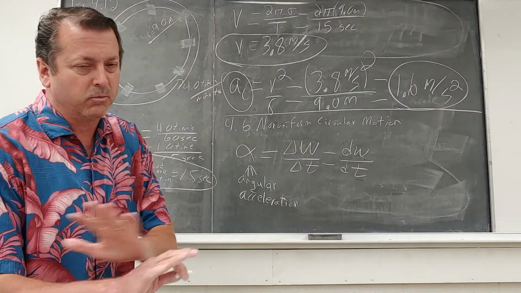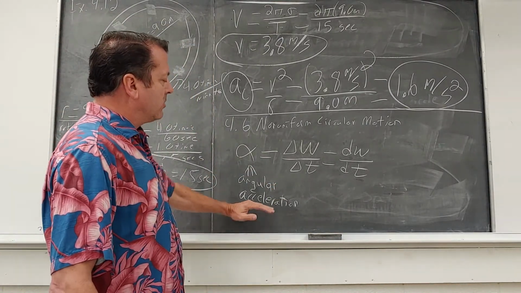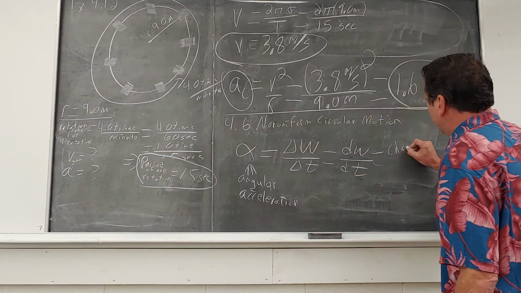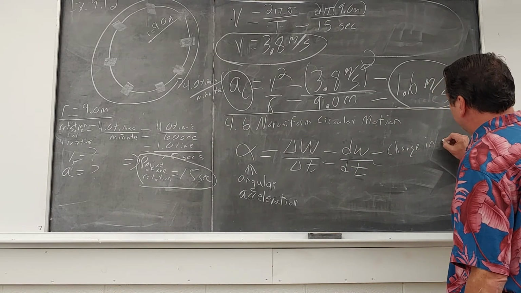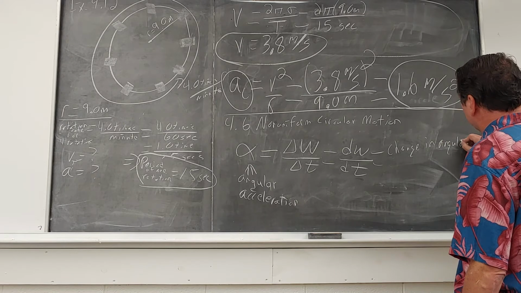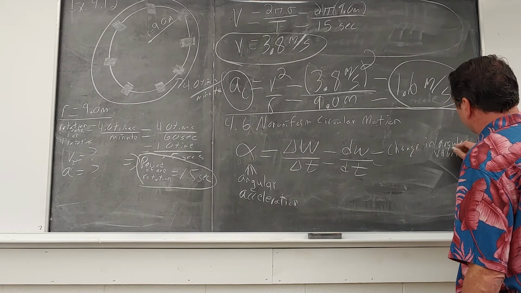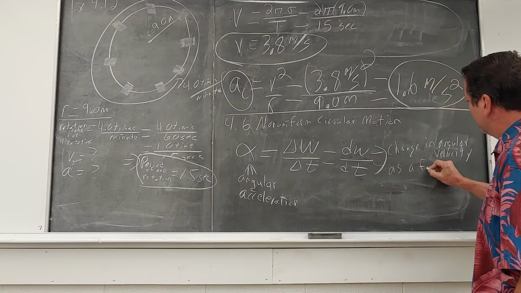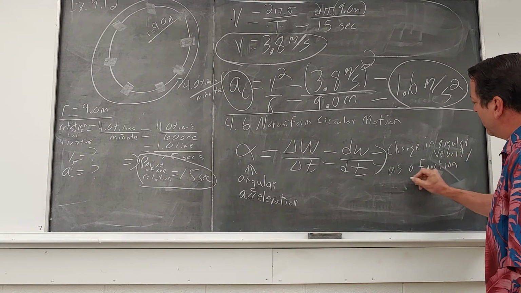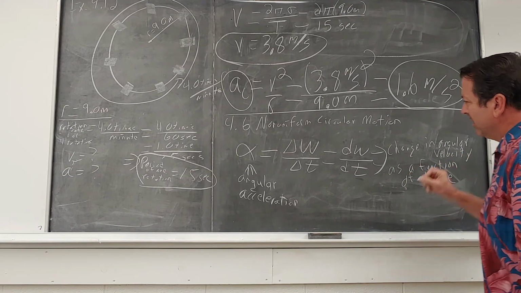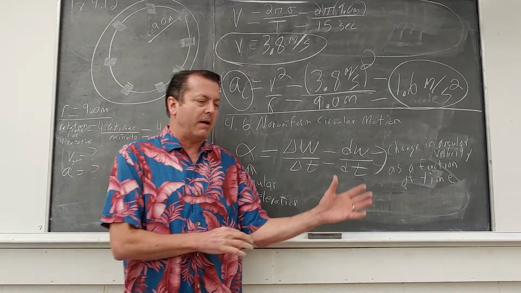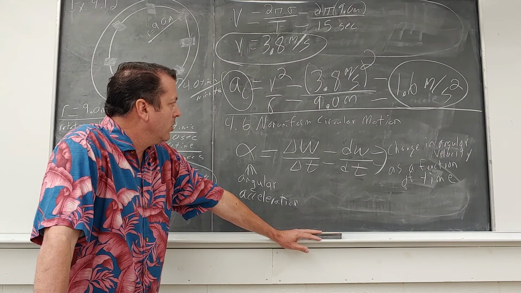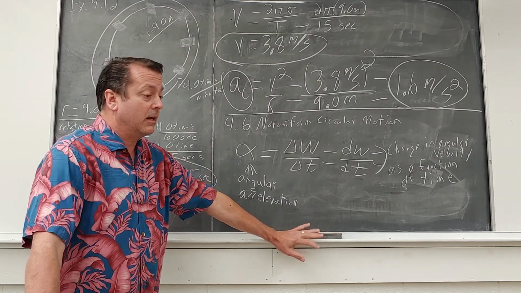We're not going to get into adding those. That's way beyond what I want to go into. The lab talks a little bit about this. I just want you to know that the angular acceleration is really the change in the angular velocity as a function of time. So you kind of know what that is, and there's a little question on the lab about that. And graphically, you should be able to see that. Okay. So that's circular motion, and I hope that's good for you.